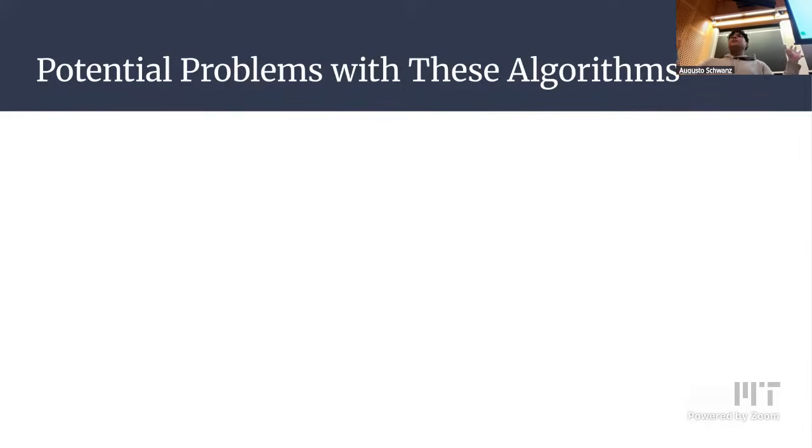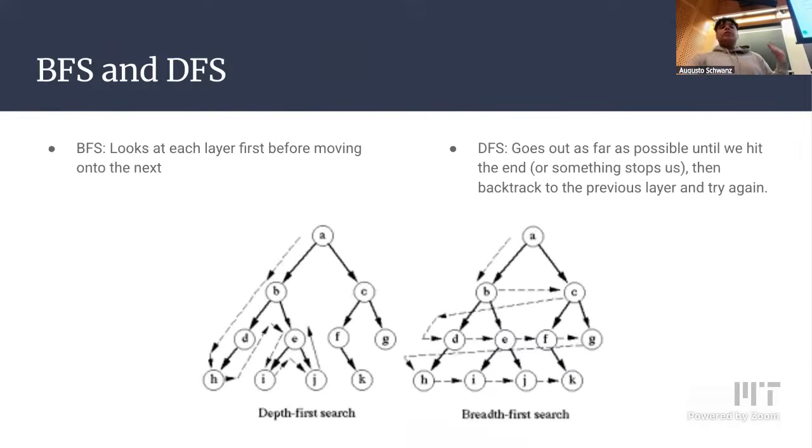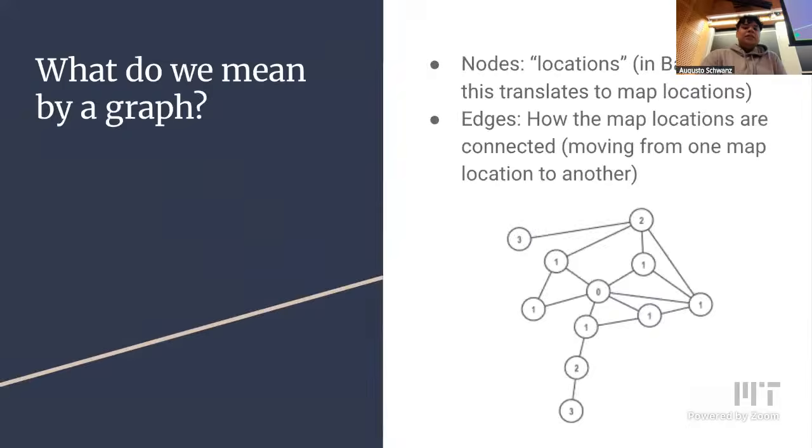I want to open this up to all of you and to those of you in the chat. Do you have any ideas as to why breadth first search or depth first search or the A-star algorithm might be a bad choice? Yes. The biggest one that I've heard is that you much of my own code. Exactly.